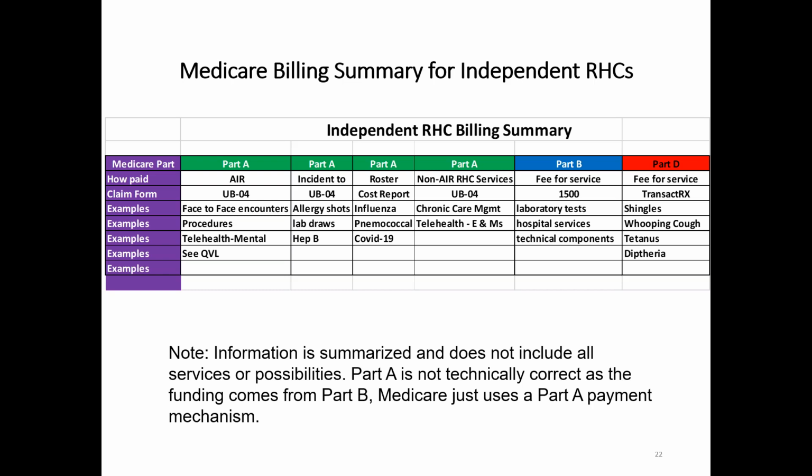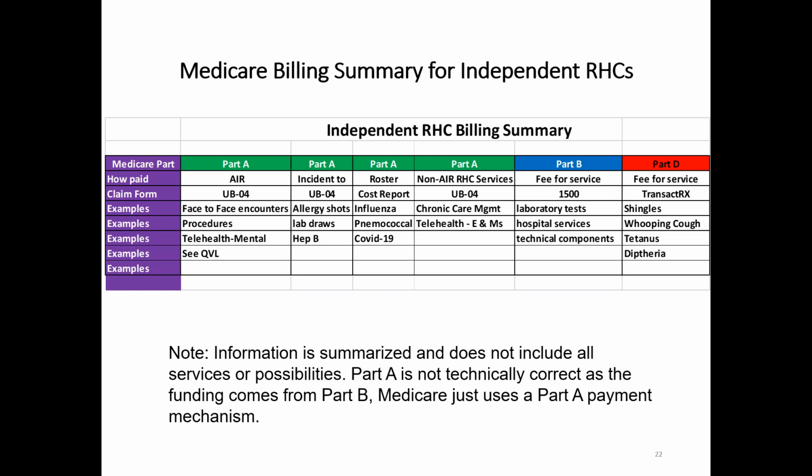And then finally, technical components. Those are billed on the 1500. I said radiology or EKG, that's a good example. The 93005 portion of that, the technical piece, you can bill that to Medicare Part B and get paid fee for service for it. The interpretation piece of it, the 93010 portion of it, will be an incident 2 service. So keep that in mind.